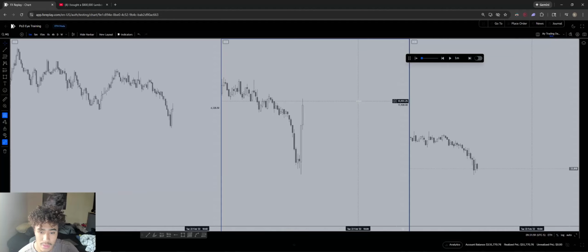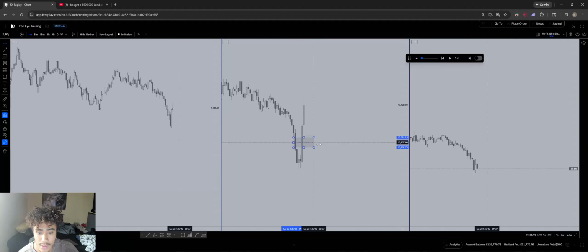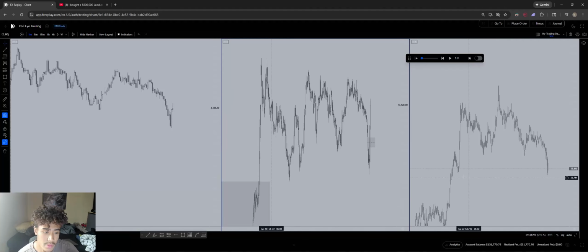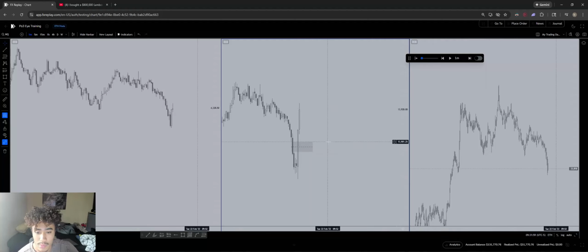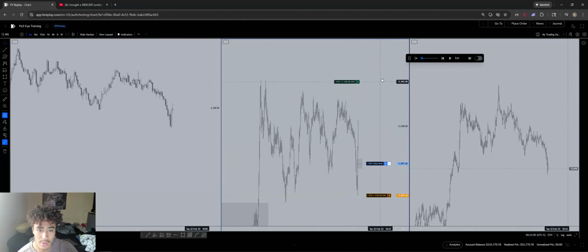Everybody tries to make it seem like you gotta have 1,000 confluences. SMT at these lows, or is it these lows? Could be the manipulation higher. Boom. Now, what is a 7-point stop? No, bro, I need a more validating stop than that. The rejection block is pretty low, so if I wanted a little bit better entry, even though this is already a really discounted entry, I could keep it there. 25-point stop. That's fine.